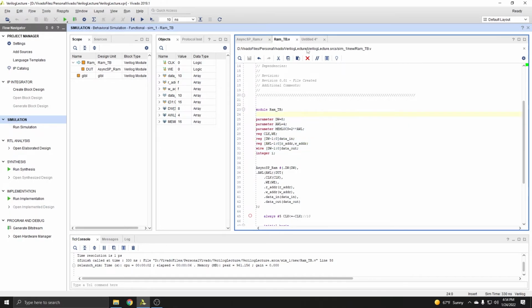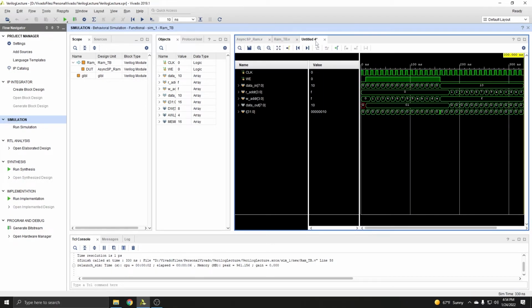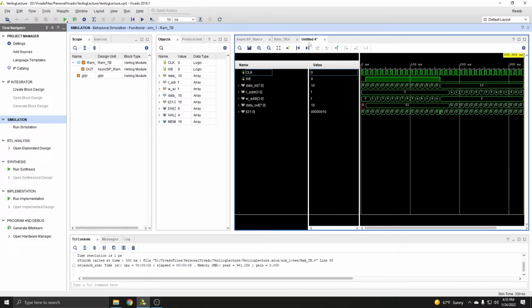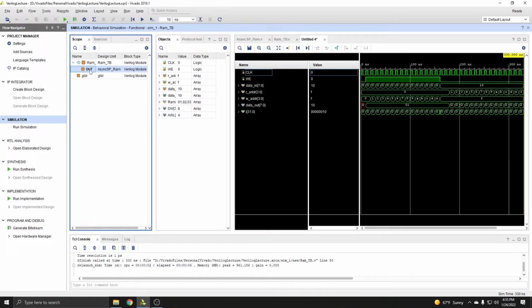So let's say though you have an error that's shown up in your code, and it's not an error in any of the signals shown here. It's an error internal to your module. Well, without these windows, there's no way to see the internals of your module. But with these windows, it allows you to see the internal signals for every single one of the modules in the module you're simulating.